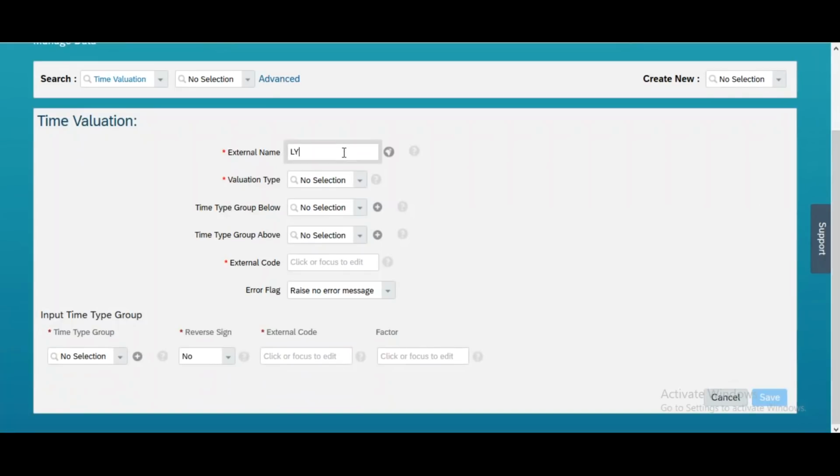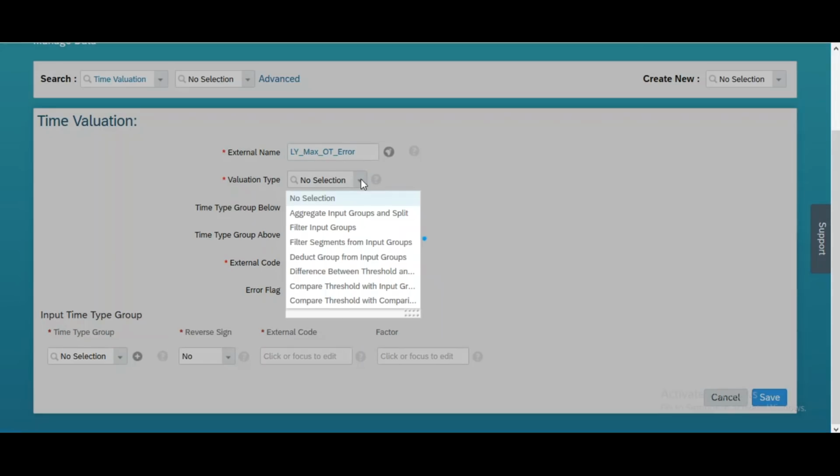Here let me put the name max OT error, putting the same name in the external code as well.